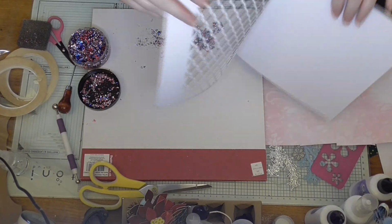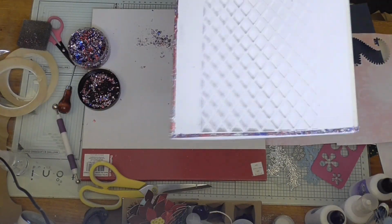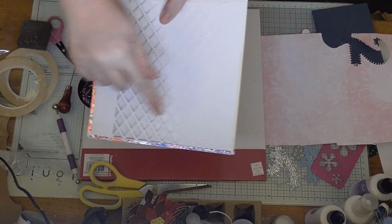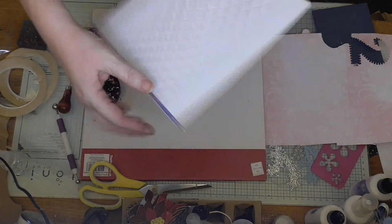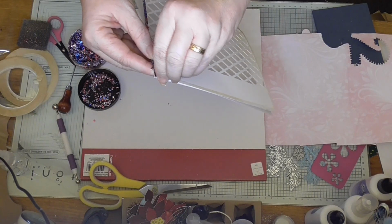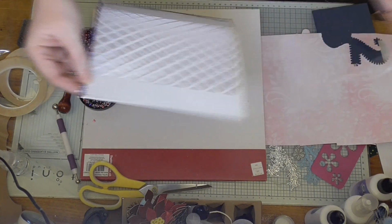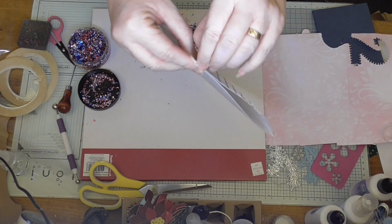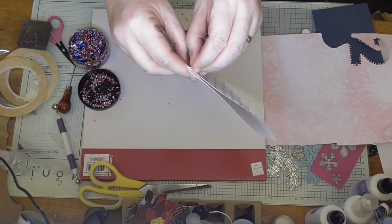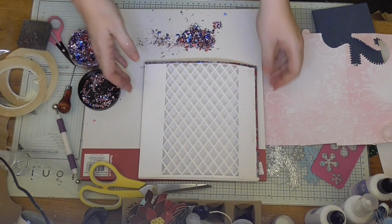Okay, so I'm over at the craft desk. I've cut both my bits out and I've stuck them together. And then I decided I wanted some flake around the outside. So all I've done is put 3mm tape. I've done that first too. Getting a bit of a mess with it, but I just wanted something small and sort of standing out.